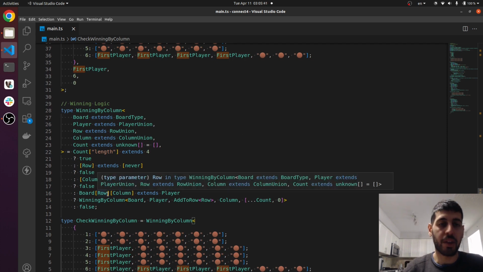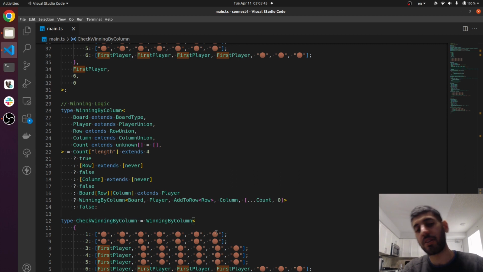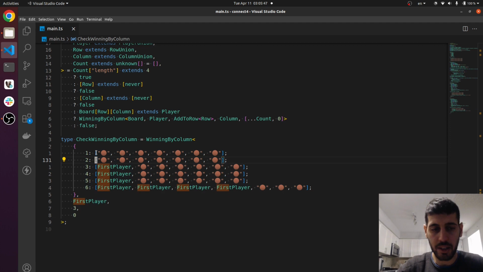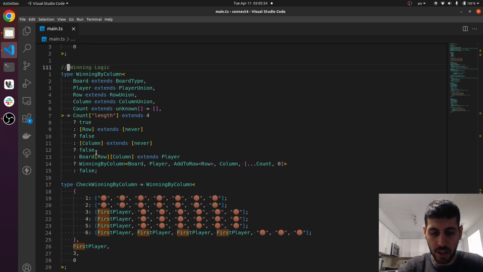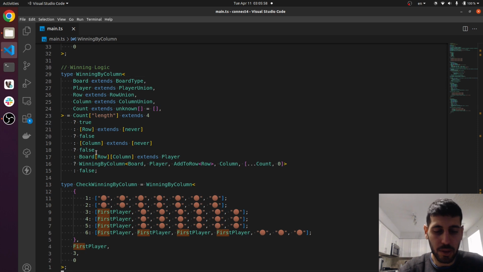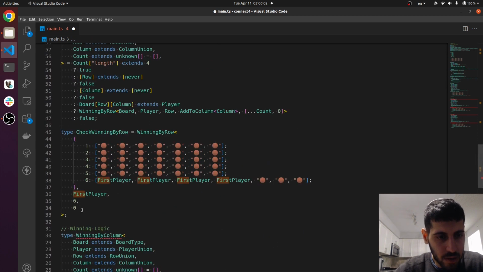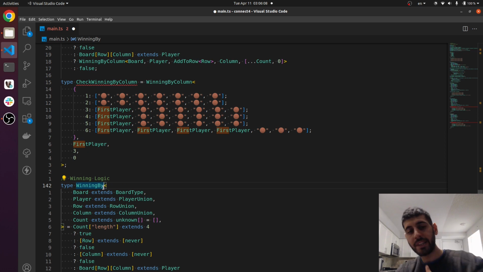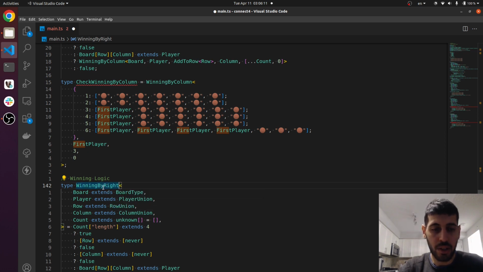Now, there is a diagonal that is simpler, and there is one that is more complex. But it's still the same thing, because once you solve for one, you're going to solve for all of them. Really, it's not that complex. So I'm gonna copy all of that beauty, and I'm gonna put it in the end instead of writing. Wait, did it write winning logic twice? No. Winning by, and I'll say right diagonal because it's a simpler one.